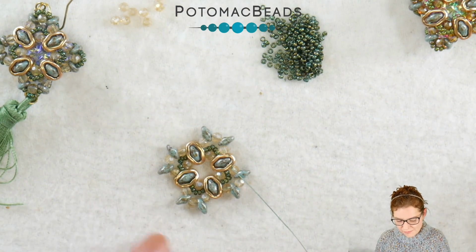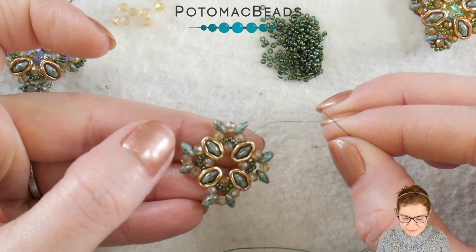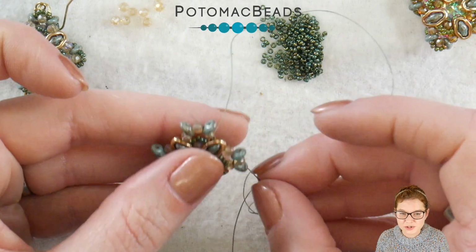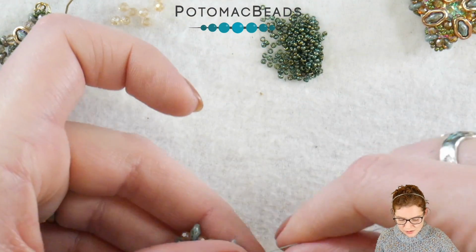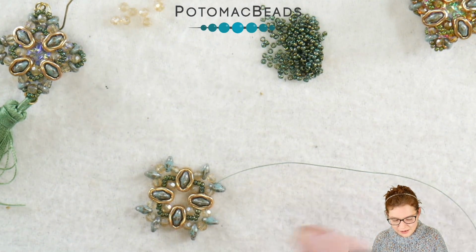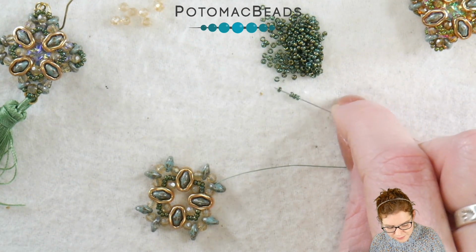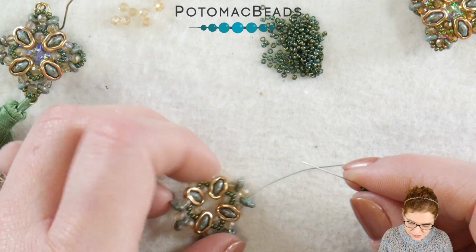Alright, so once you have all 4 sides here finished, we're coming out of that top hole of our SuperDuo. You're going to go through your next crystal and your SuperDuo, and coming out of that SuperDuo, just like we did down on this first layer, we're going to pick up 5 of our seed beads and just go around that crystal.